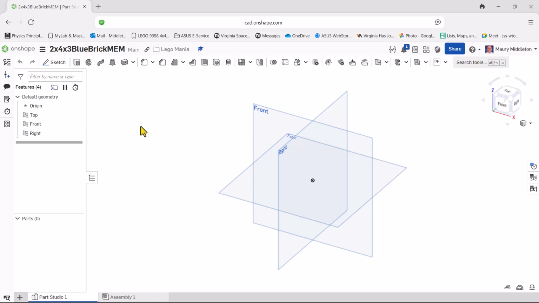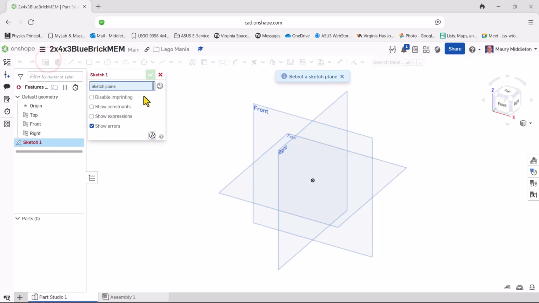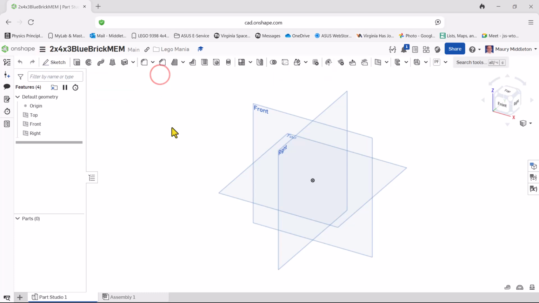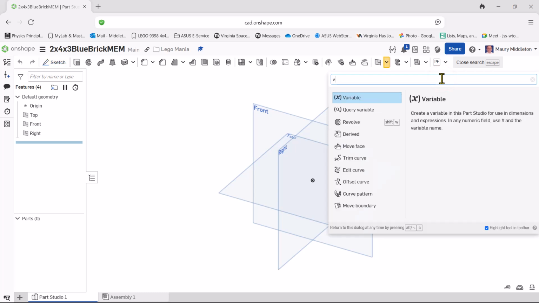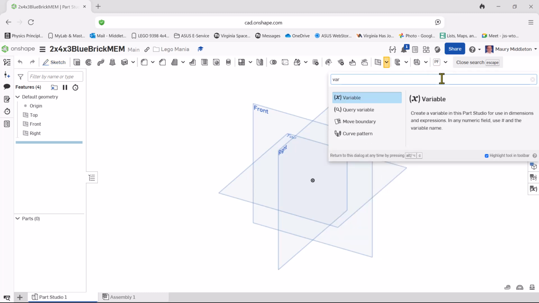So the first thing we're going to do is go ahead and create a part. So I'm going to create a sketch, and I'm going to use the top plane and build up from there. So we're going to sketch on this top plane. But before we do, I want to set some variables in here. So we're not going to start the sketch yet. Come over here to Search Tools. And when you click on Search Tools, we don't have anything yet. But if you begin to type in variables, you will see the word come up, variables. And we're going to create some user variables. So we're going to create 3 of them.